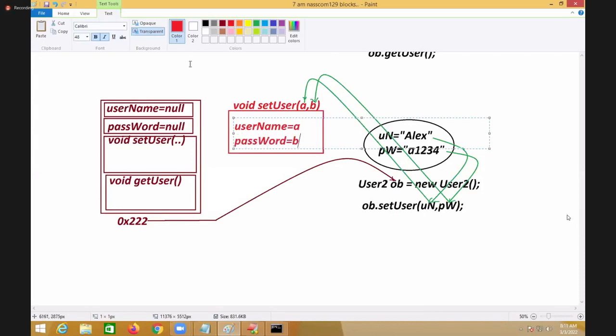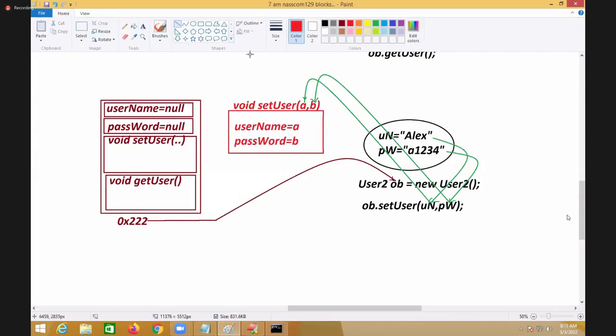Now I am loading with the method. Instead of a constructor, I am loading with a method. That's the only concept. Understood now?